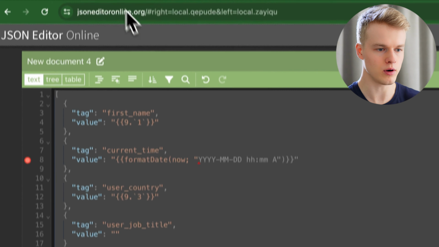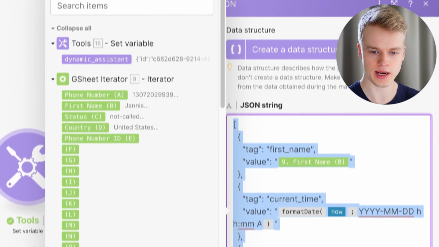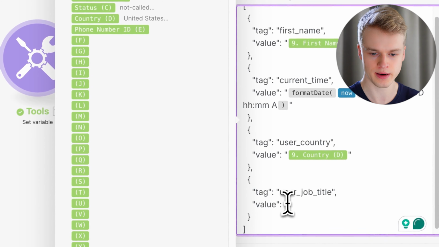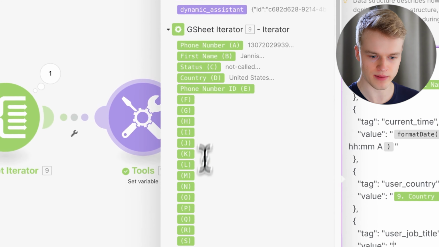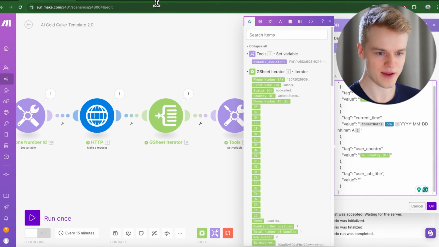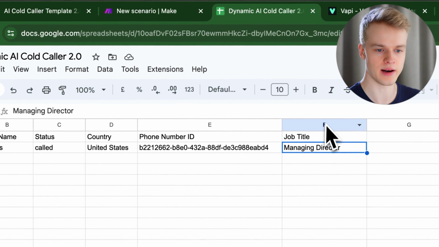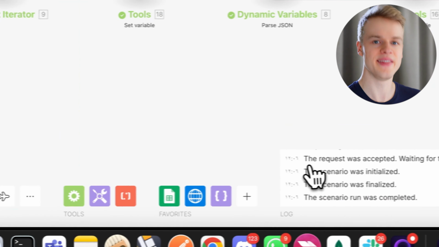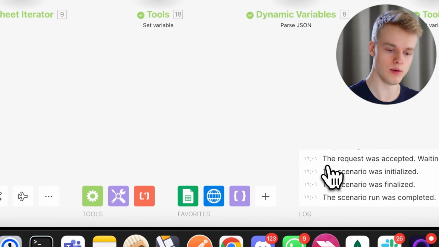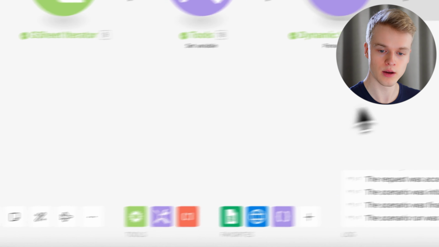Once it looks like that, you just copy it, you head back in here and you paste it, with a new job title field. And now we can map it based on whatever we sent through the Google Sheet. So we have added the field and I haven't run it, so it isn't recognized yet, but we know already that it is inside of column F, which we also have available here. So all I do is literally just select column F and click OK. This is all I need to do. Now this information will also be available as a custom tag during our call.